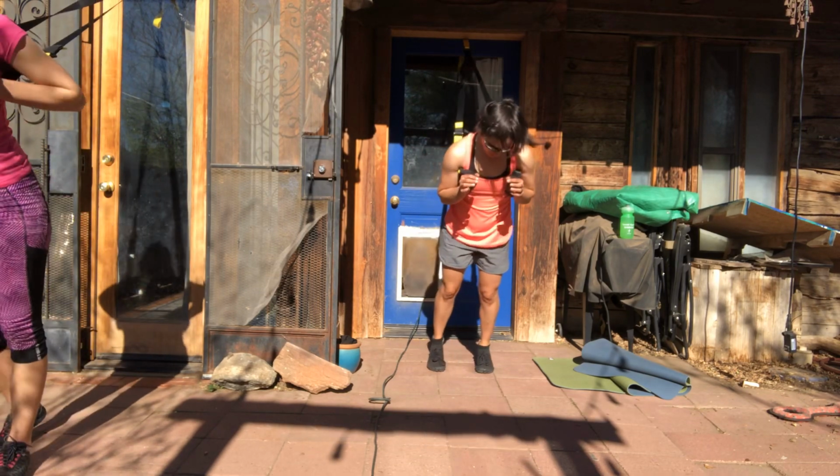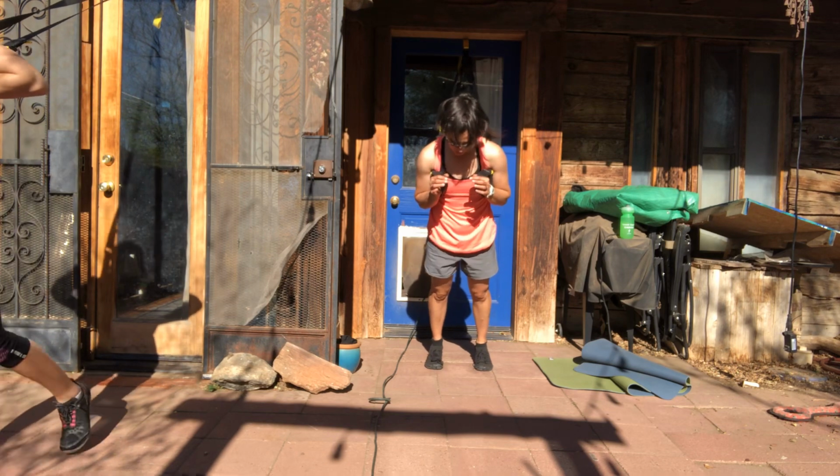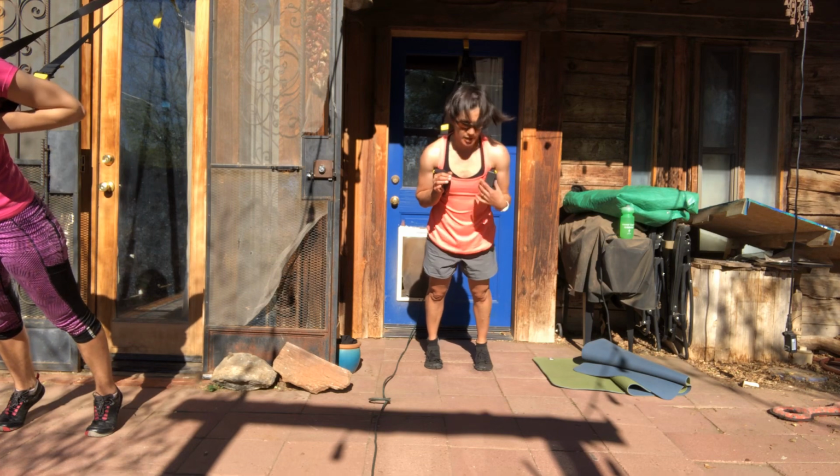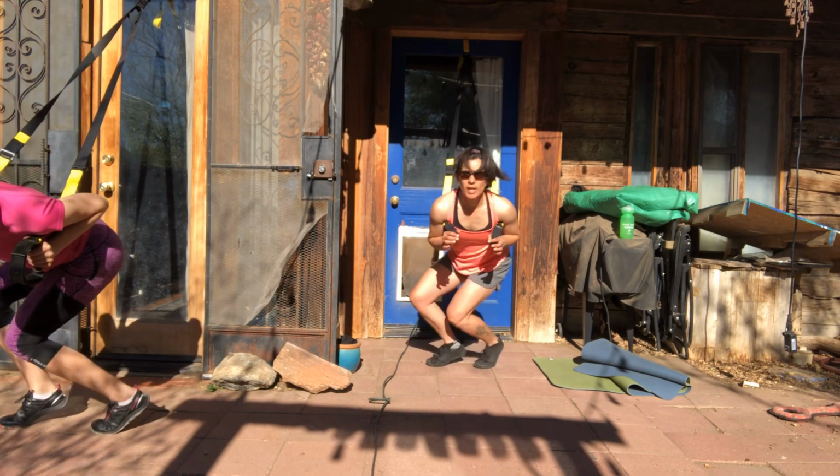Rest. Feet shoulder width apart. Here we go. 2, 1, down. Rock it out.